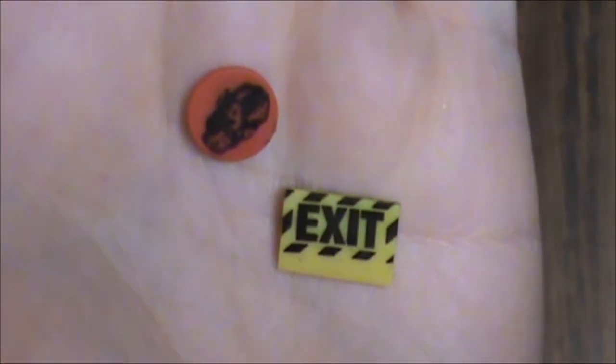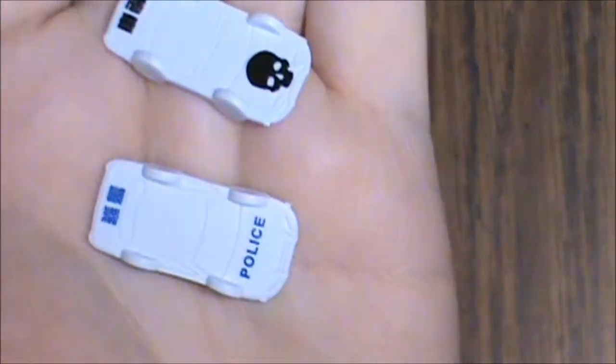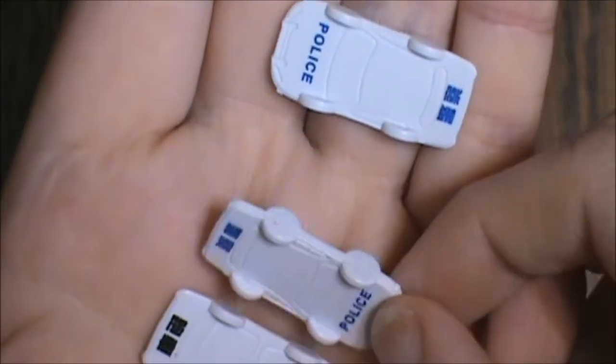Alright, so we've got our police cars here, and markers, and our exit, and our first player token. Look at the exit and the player token real quick. Very, very small. That says exit on both sides. And here are our cars. On one side it says police, on the other side it's got the skull. And this is the right size to hold character minis.